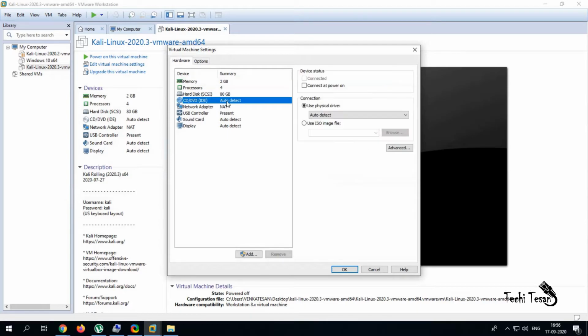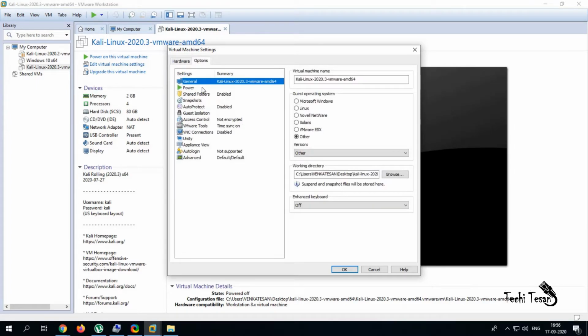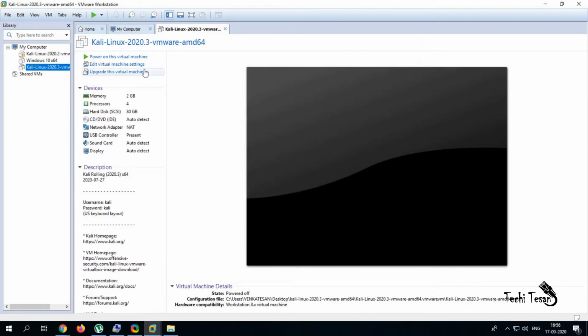In the settings, select the options tab. In options, select general. You will be able to see the list of available operating systems. Here this falls under the Linux operating system. Select that and click on OK.